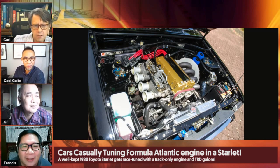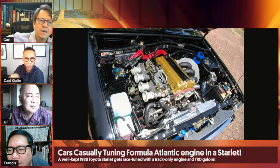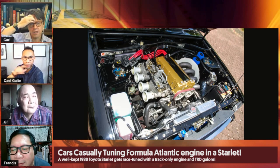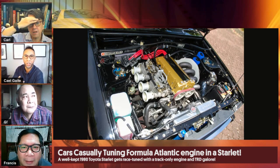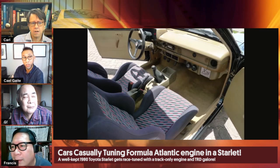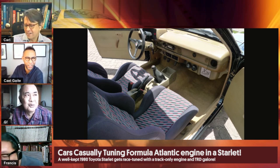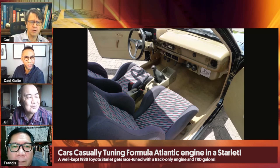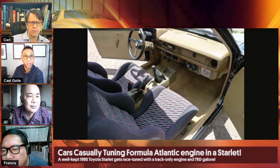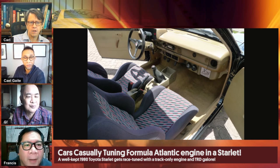Francis, you see that U-shaped piece on top, in the middle of the Weber carburetors? It looks like a U-clamp. There are two of them. That's actually a dual throttle cable system that was used on rally cars, so that when one broke, the other one could be used. I mean, they broke back in the day. Was it just a secondary system, or did they both work at the same time? They both worked at the same time, in conjunction. So if one snapped, you still had the other one. The backup system.